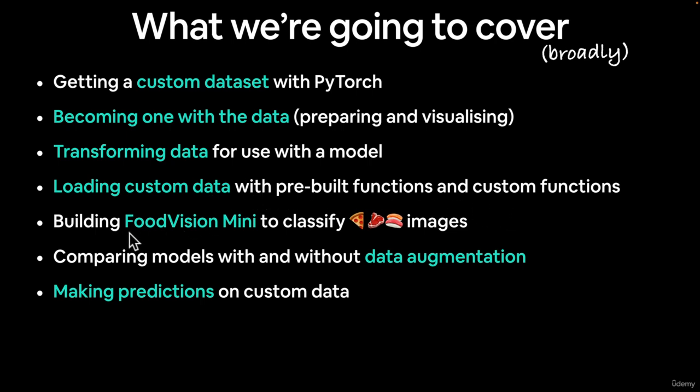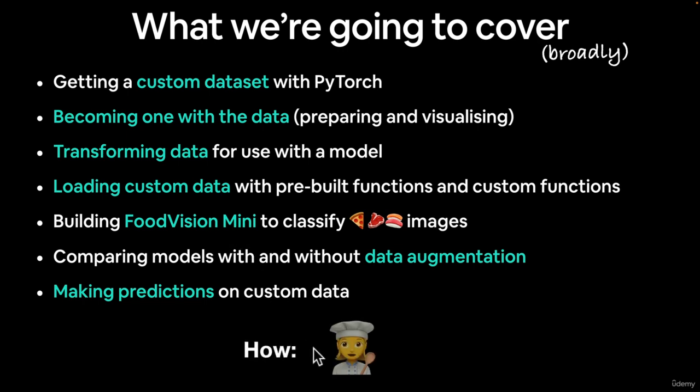We'll build a computer vision model, aka Food Vision Mini, to classify pizza, steak, and sushi images, so a multi-class classification model. We'll compare models with and without data augmentation. We haven't covered that yet, but we will later on. And finally, we'll see how we can, as I said, make predictions on custom data. So this means data that's not within our training or our test dataset.